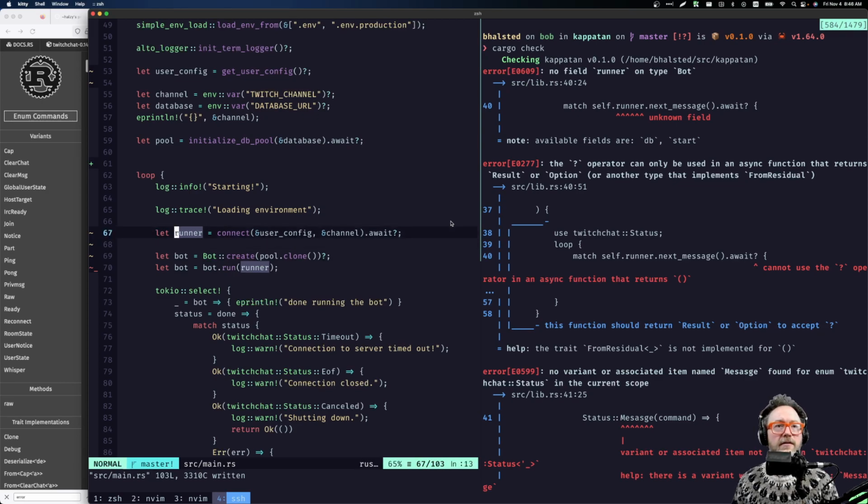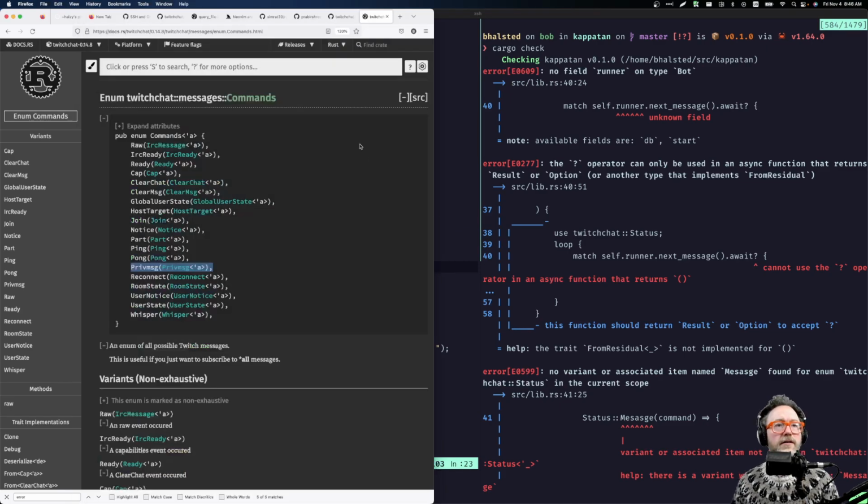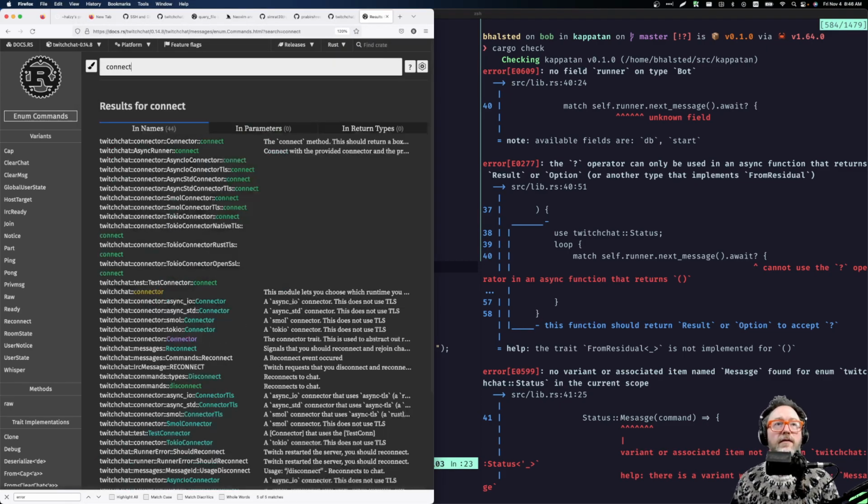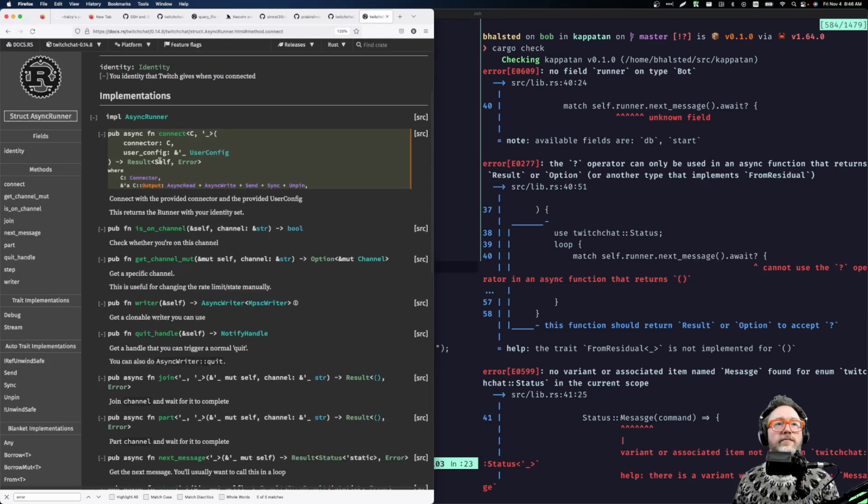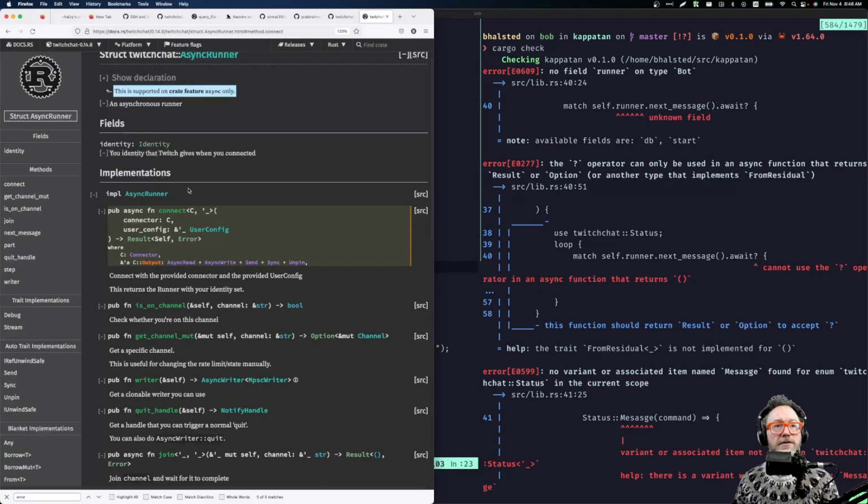What type is that? What does connect give us? It gives us an async runner.